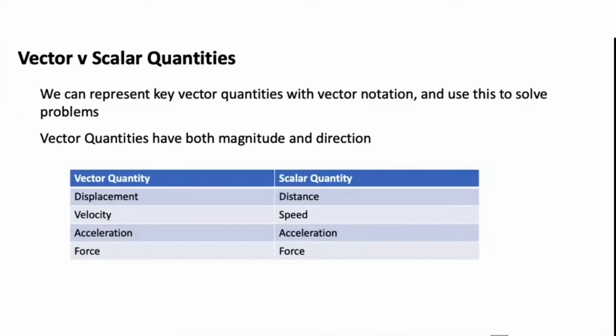Acceleration. Now this one can both be a vector and a scalar quantity. So sometimes represented as a vector and sometimes just a scalar where we just want to know its magnitude. Forces, once again, can be vectors and can be scalars. So just so you know, when you're asked for displacement or velocity, it must be a vector you're responding with. When you're asked for distance or speed, there's a built-in clue, we're looking for the scalar quantity. Acceleration and forces, it could be either.